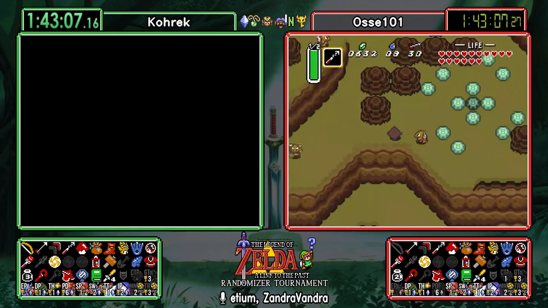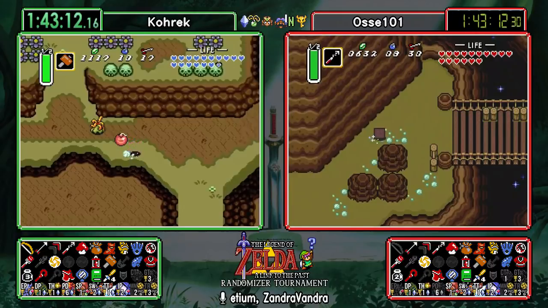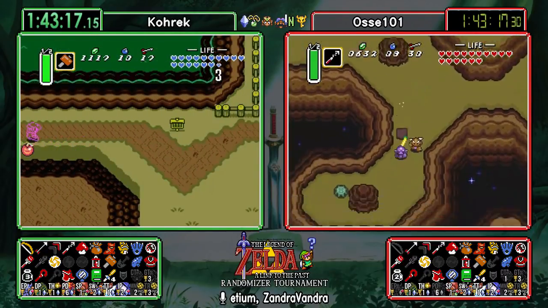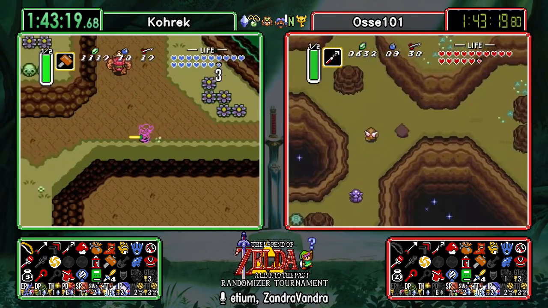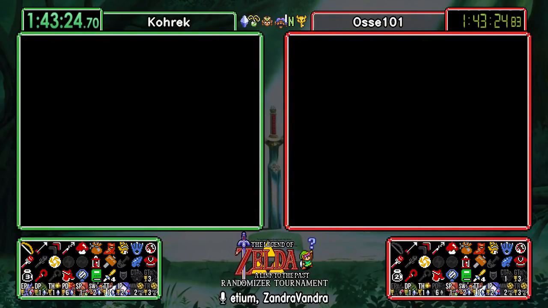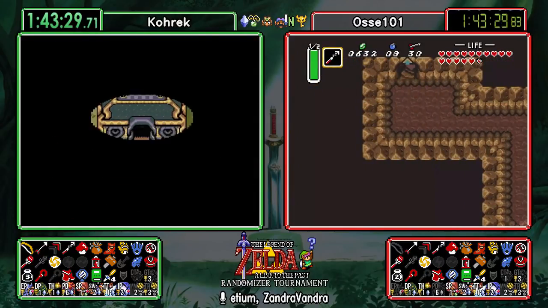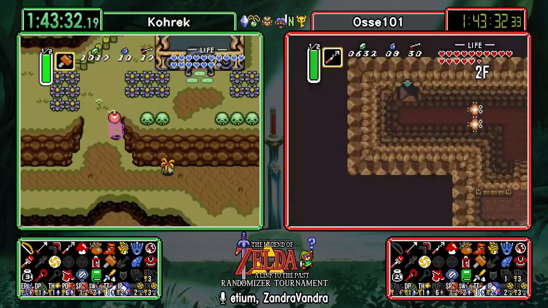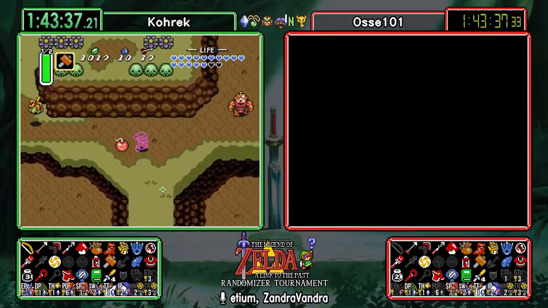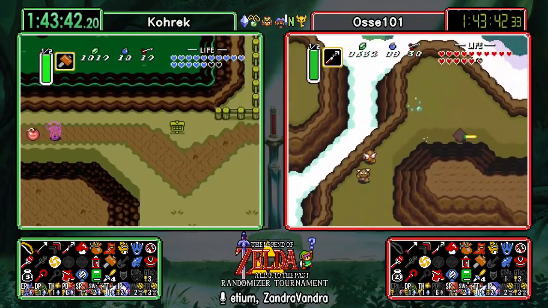Did Kohrek never check Zora? I think he did. I'm just wondering, because Kohrek has just about double. Oh, Kohrek messed up the bomb trick. He's got to buy another one. Is Osse going back into Turtle Rock? Maybe. Oh no. Well, there goes his advantage from that gamble earlier.